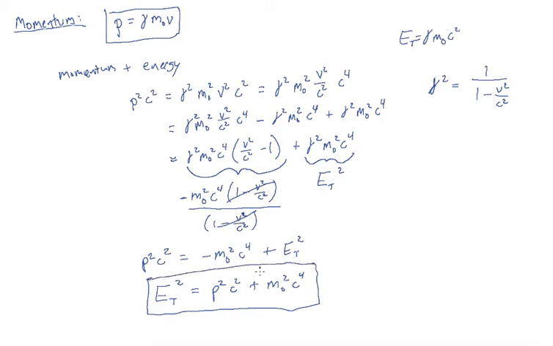It allows us to have a nice relationship between energy and momentum, and so it's very useful for particles and things like that. Another little thing is, you can even apply this to things that don't have a rest mass. And what doesn't have a rest mass? Things like a photon. For a photon, m naught equals 0. And so for a photon, what does this equation become? It becomes E squared equals p squared c squared, which is just E equals pc.